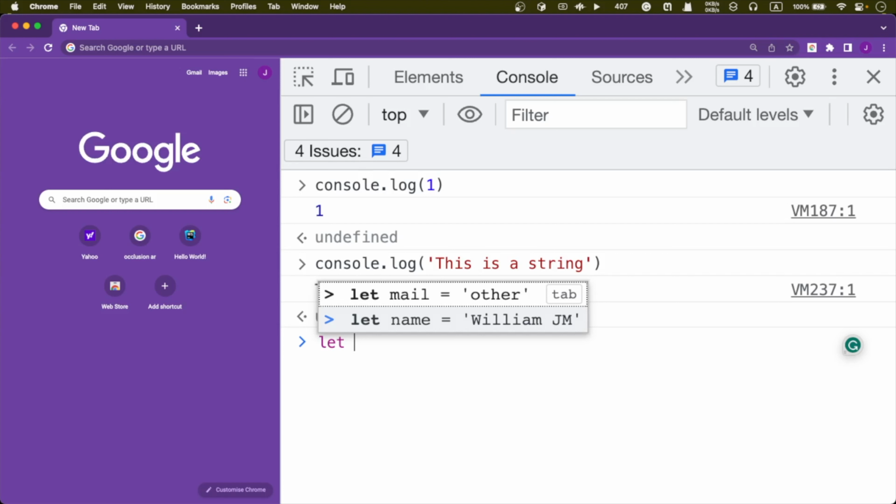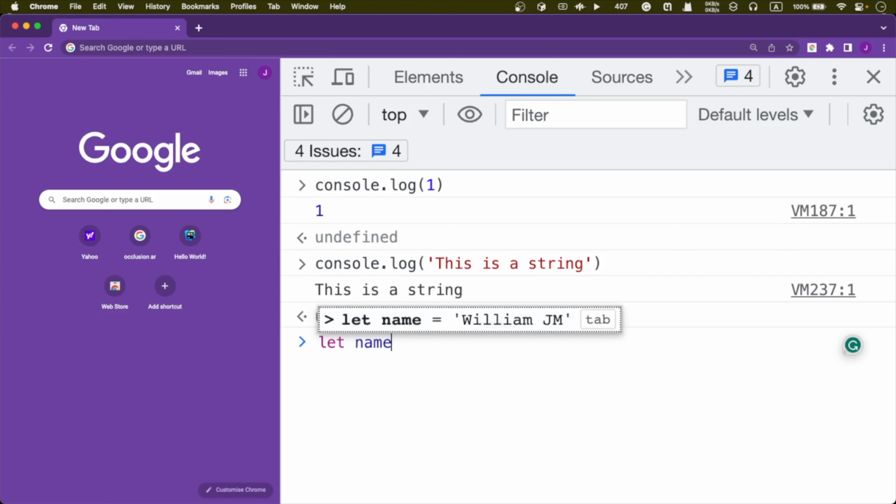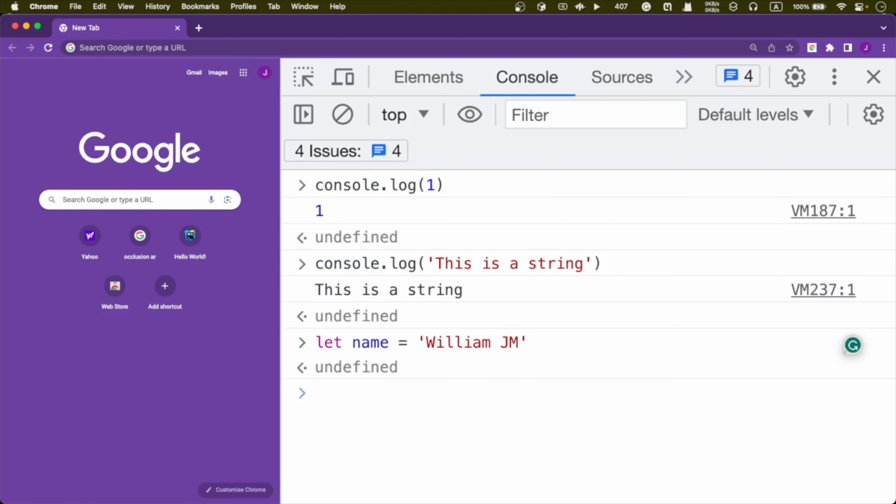Let name be, let's say, William JM. Once you enter that, nothing will happen, but something already happened in the background. You just don't see it right now.